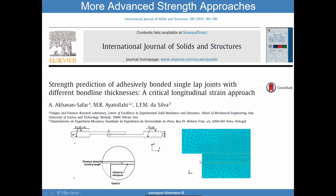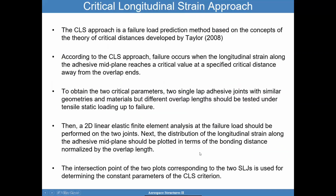And so what they did, they modeled the adhesive very well. So they measured very well. You can see that here. They modeled the adherend, the adhesive, and they tracked stress and strain along the center line, along this bond line length. So they're tracking how those behave. And they called it the critical longitudinal strain approach. But just call it the critical distance approach.